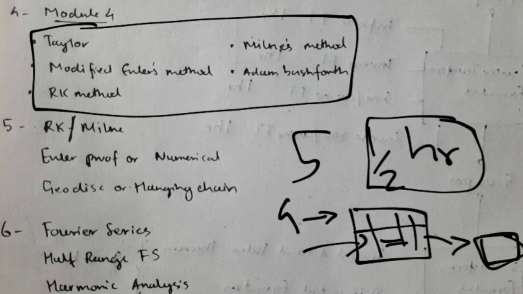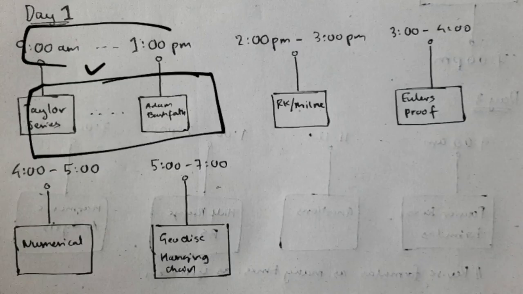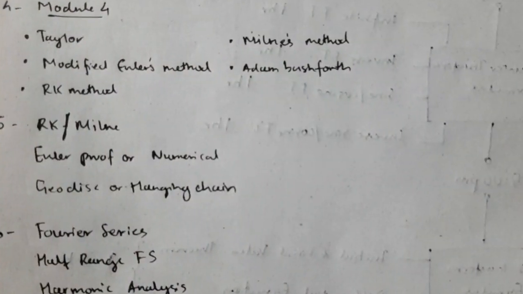Okay, now see, 3 steps are there. First, write what is given, make the table, and write the result. You can easily do that in 2 to 3 hours. Still, if you take some breaks in between, you should have completed it by 1 o'clock. Okay, then after that, coming to module 5, see what's there in module 5.